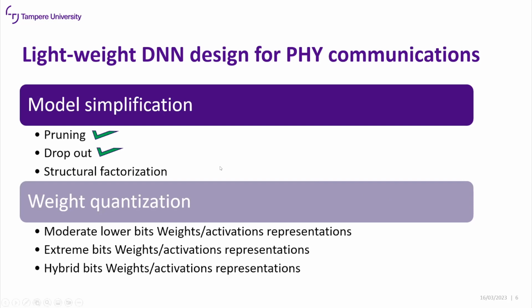And then what has not been reported in literature is structural factorization, where we can play around with the layers and the neurons during both training and inference by introduction of some ingenious approach. And then weight quantization. Weight quantization is the representation of the layer weights with low bit representation. Some of these approaches are available in deep learning frameworks, but beyond a moderate bit representation of 16-bit, 8-bit, and 4-bit, lower bit representation like binary has not been explored within the communication community. And then there is hybridization of weights and activation representations, where the weights and activations are represented by a combination of full precision floating point and binary bits.